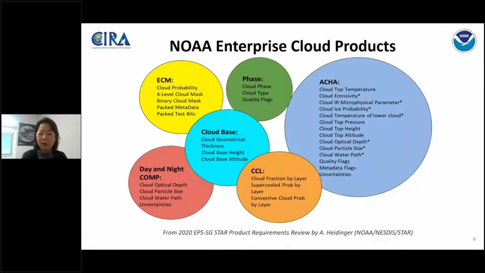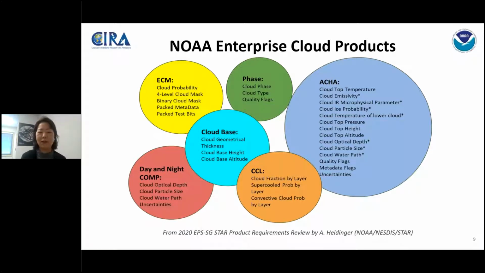So it's a sort of achievement as a cloud algorithm developer. But as you see, there are a bunch of cloud products from satellites, and I realized that when we develop new ones, we just add some more extra to the forecasters' long list.